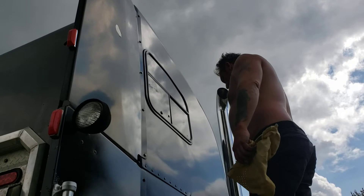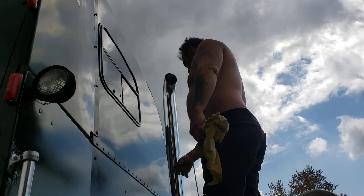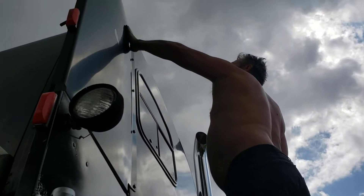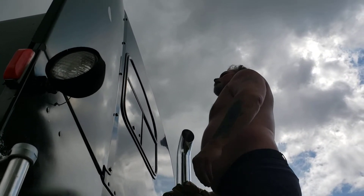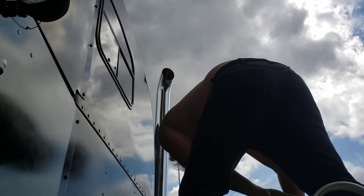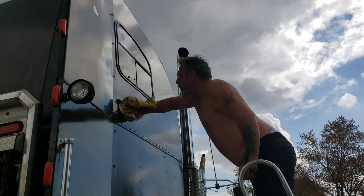But the lower half — yeah, that's no good at all. You can see the finish is coming off. This was all oxidized over up here and I wanted to see what it would look like getting it rubbed out. Let's see what we're working with. I can still see some rough spots there.